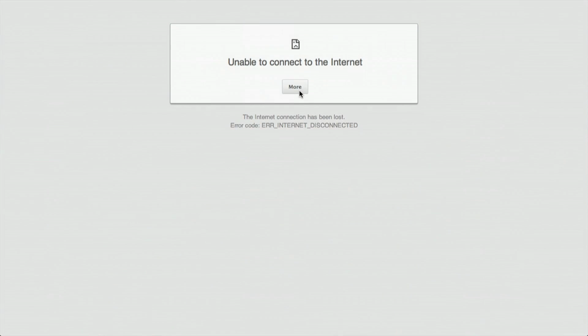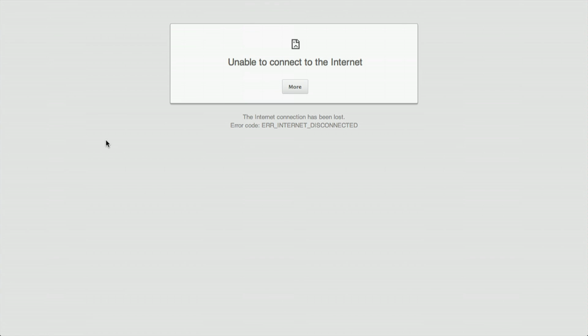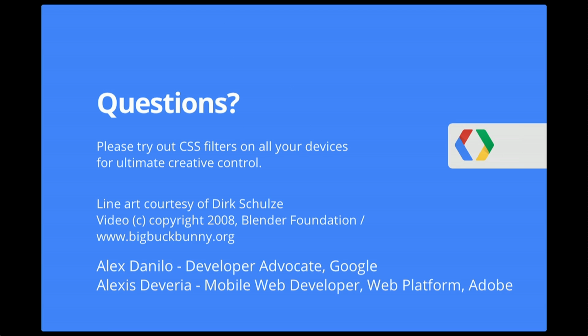I don't know whether this is just Moscone Wi-Fi being Moscone Wi-Fi, but the GitHub site you were using to demo the National Geographic thing stopped working. I refreshed the page and it says it can't connect. Do you know if that's a connection problem, or is it being moved somewhere? I think it's a connection problem. So this is the page. If I reload it, then again, maybe it's Moscone Wi-Fi. This is actually a wired connection. Looks like the network is down, folks. Sorry about that. Okay, all right.